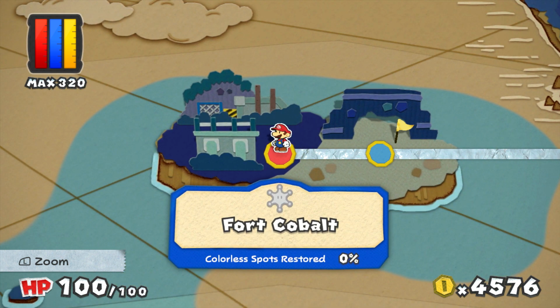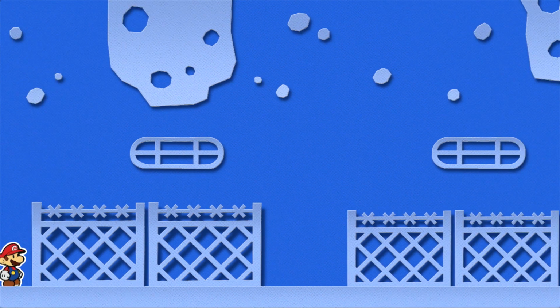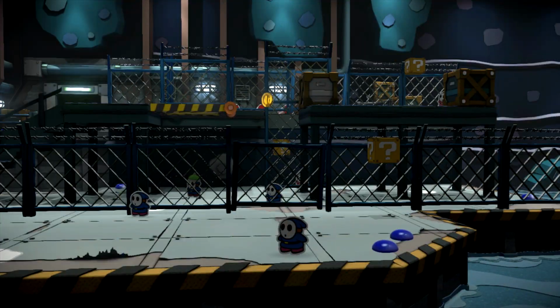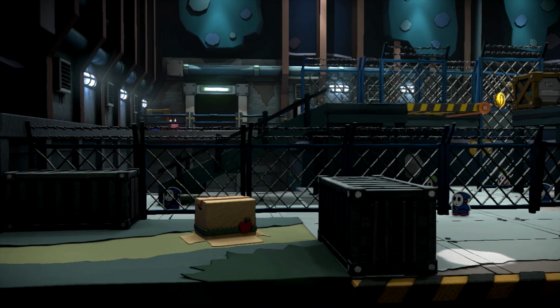So anyways, let's just go ahead and begin on Fort Cobalt. I actually just went ahead and bought a lot of battle cards from Port Prisma. Dude, I have an addiction to spending coins in this game. I love spending coins. I love buying battle cards, and I've maxed out my battle cards once again, so I can't even pick up any battle cards I find here.